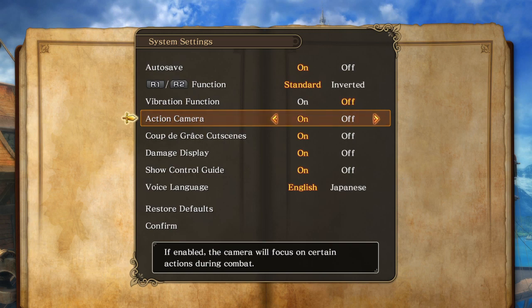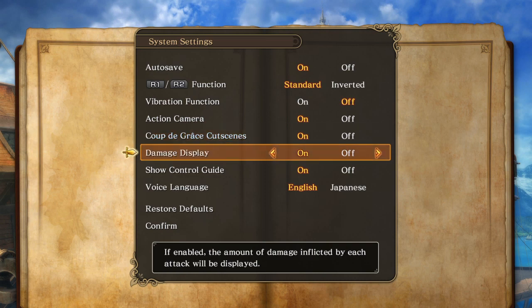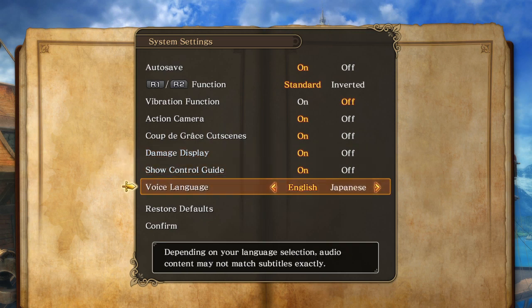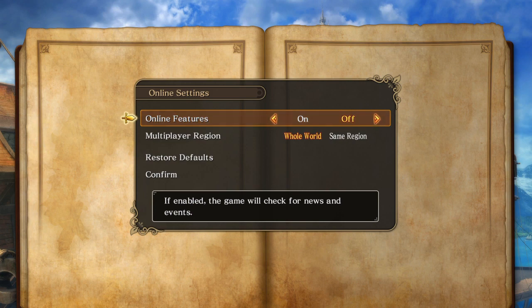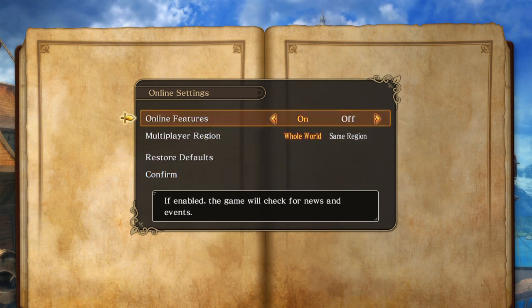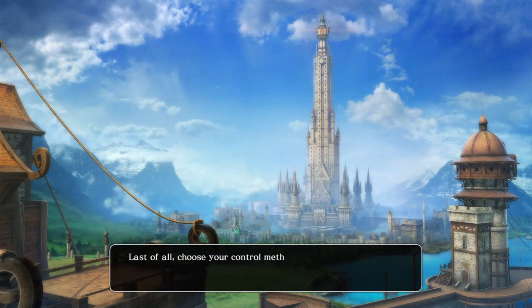Action camera. If enabled, the camera will focus on certain actions during combat. Coup de grace cutscenes. Yeah, okay. Damage display on. Show control guide on. Voice language English. Confirm. Online features. The game will check for news in advance. I guess we can keep that multiplayer region. Whole world. You know, because I don't have the PS Plus right now.